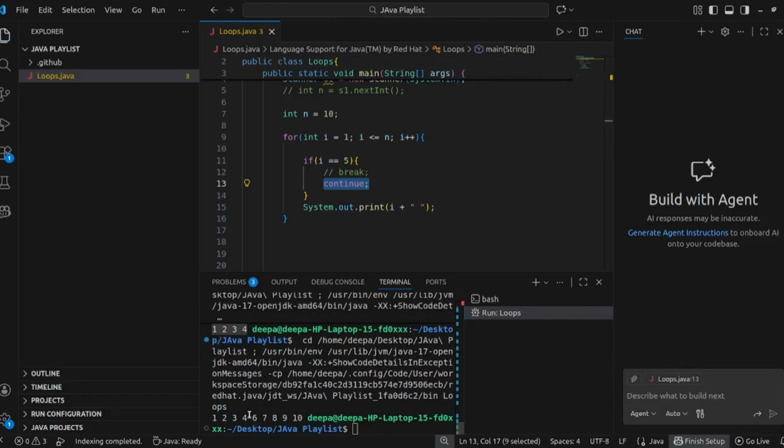See here, it just skipped a single iteration. When the value of i becomes 5, then a single iteration is skipped. Understand? Now we got the values 4 and 6, but we skipped the 5th value, that is 5.